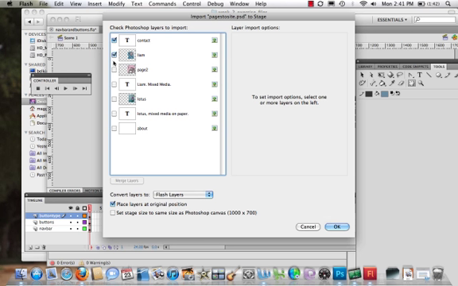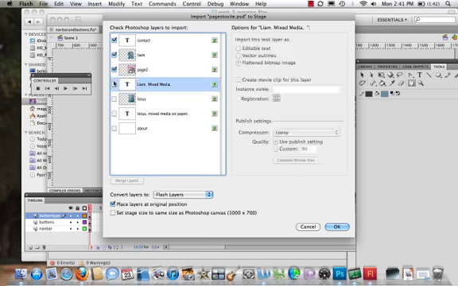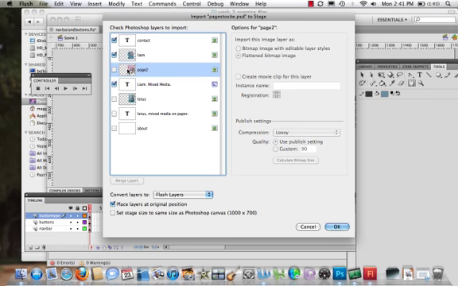Okay, and what I want to do is click on this. All right, excellent. So what we want to do with this is we want it to be editable. We want it to be editable text, create a movie clip. For this image, we want bitmap image with editable layer styles.